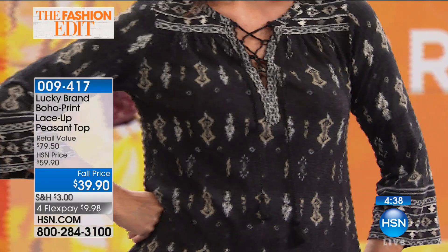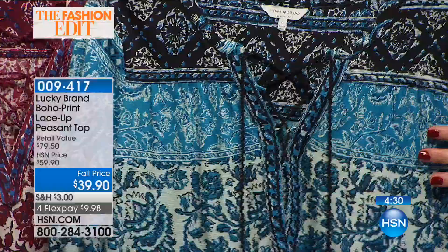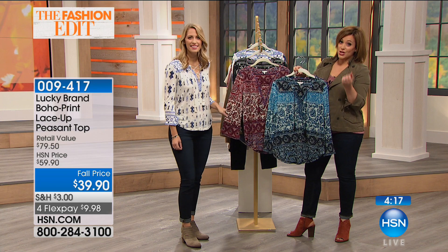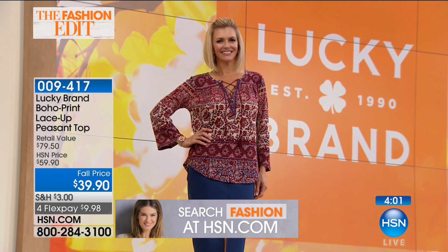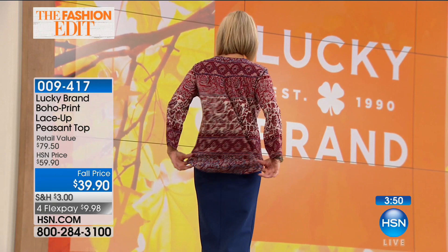The blue multi-stripe is the most popular and will be the first to go. As a denim girl, you can wear this now and as the months get warmer, wear it with white jeans, capris, or Bermuda shorts — it's a year-round shirt. For fall you're right on point with those bohemian, romantic styles, rich colors, and textures. This is a transitional piece you'll wear in every season, whichever color you pick.